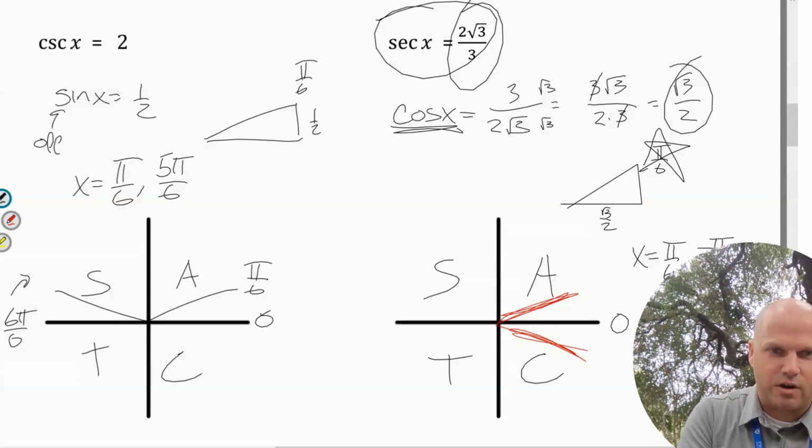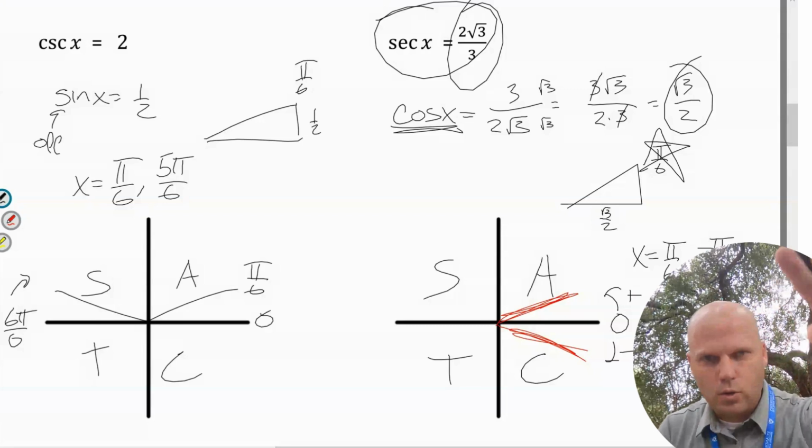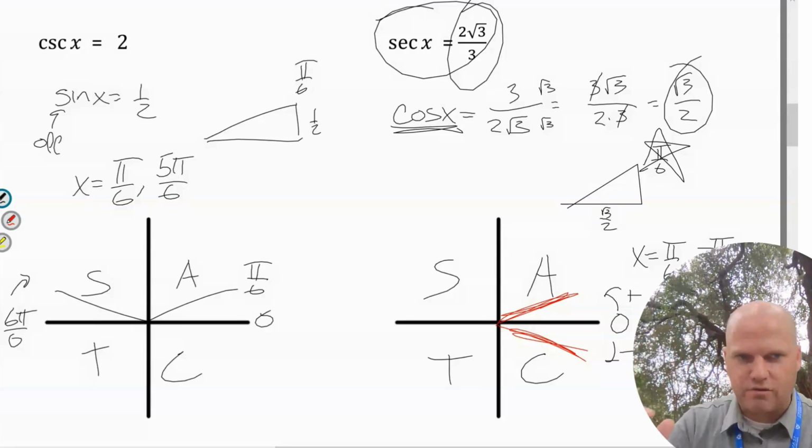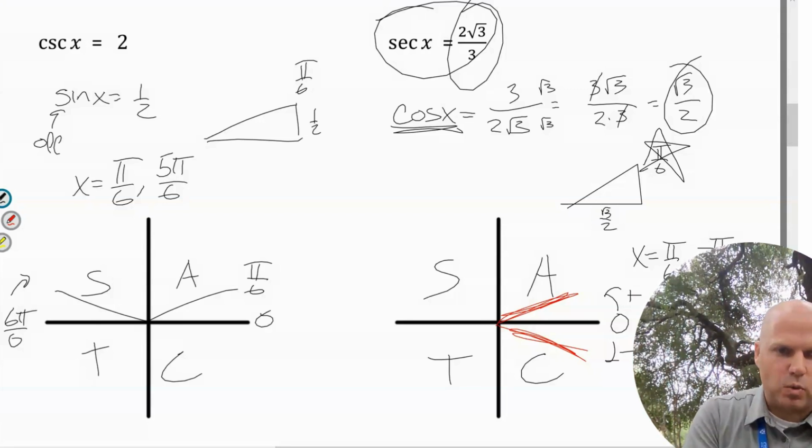Think about this. 0, add a pi over 6, subtract a pi over 6. However, you are told to keep your answers between 0 and 2 pi, which is why we would prefer you do 1 pi over 6 and then go all the way around to 12 pi over 6, which is 2 pi, and subtract a pi over 6 to get 11 pi over 6.